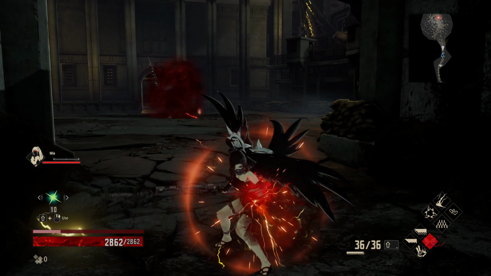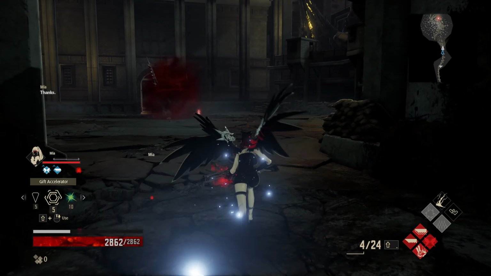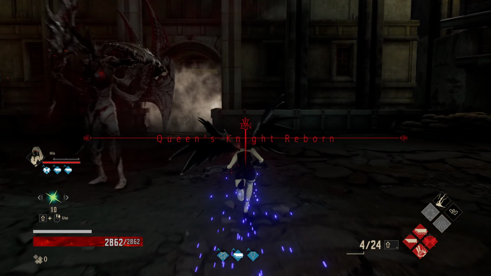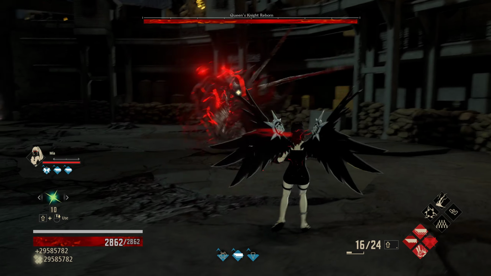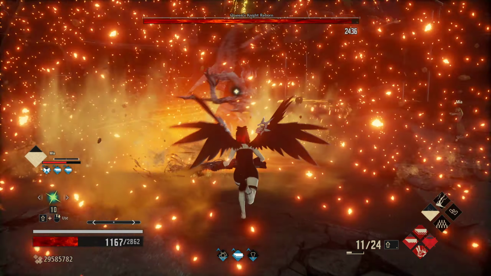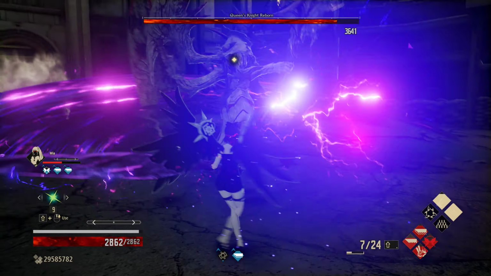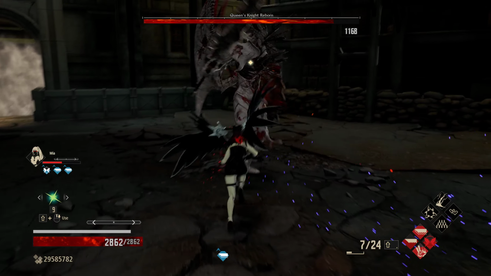Okay, let's go, Mia. We got this. Now remember, our gun, the Riot Breaker, is not for doing damage to this guy. We want to be doing not really a whole lot of damage from our weapon. We want to be doing it from our gifts. Okay. Oh, goodness. Stay away from Mia. Let me heal. There we go. And if I can get his attention here, maybe he'll stay away from Mia.